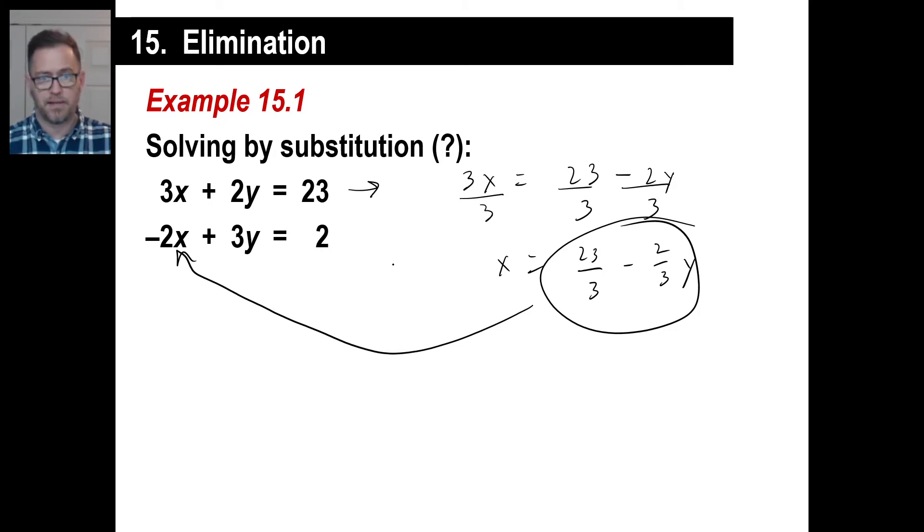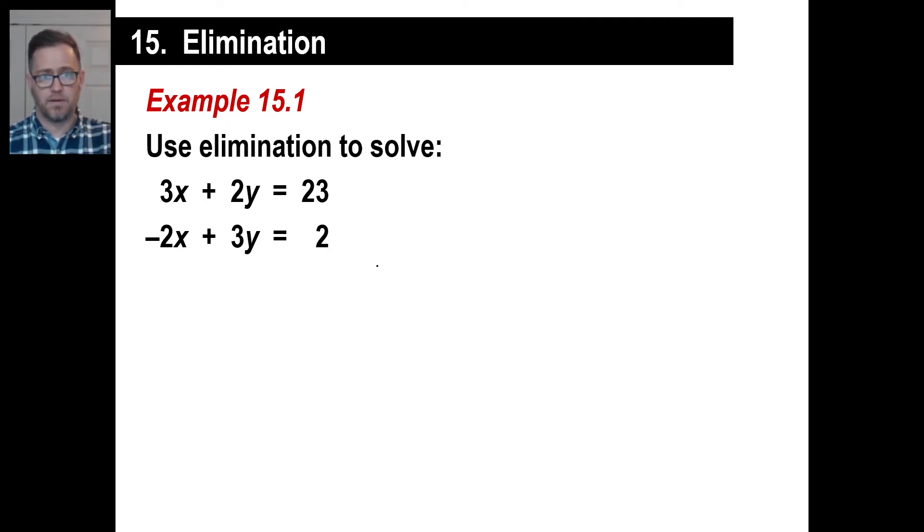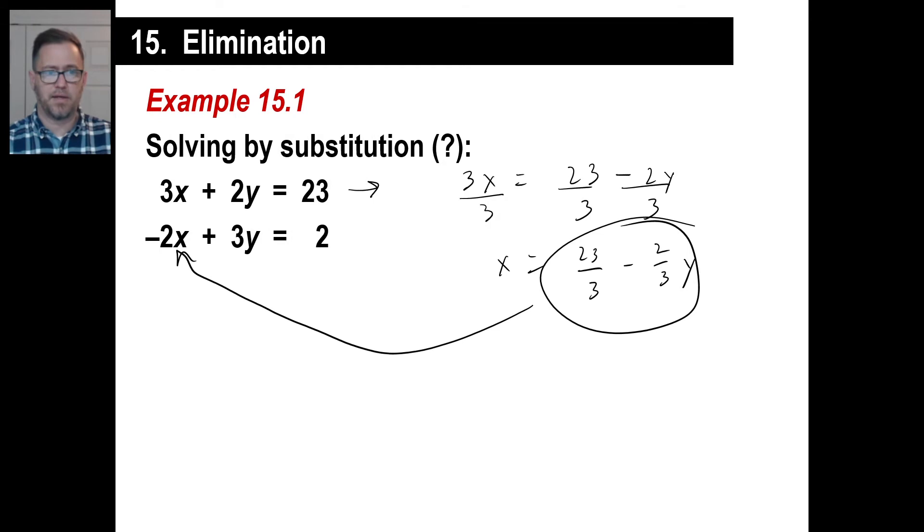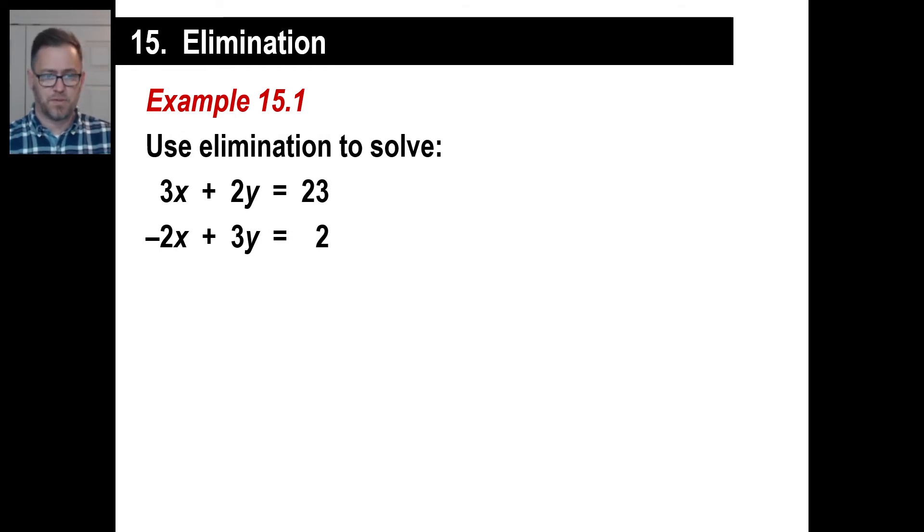Substitution to that, as Shakespeare said. I think it was at the end of Janier, which he wrote. Anyway, don't quote me on that. Okay, forget substitution. This ain't going to work. Okay, so we're going to use elimination instead. Now, here's the deal with elimination. Elimination works best, and I would choose it anytime you have two equations where the coefficients are all something other than 1. If you have something that's a 1 coefficient like this one, use substitution probably. Maybe not. I don't know. You might not get to like elimination. If it is like this, I would use definitely elimination to solve this one. And here's how you do it.